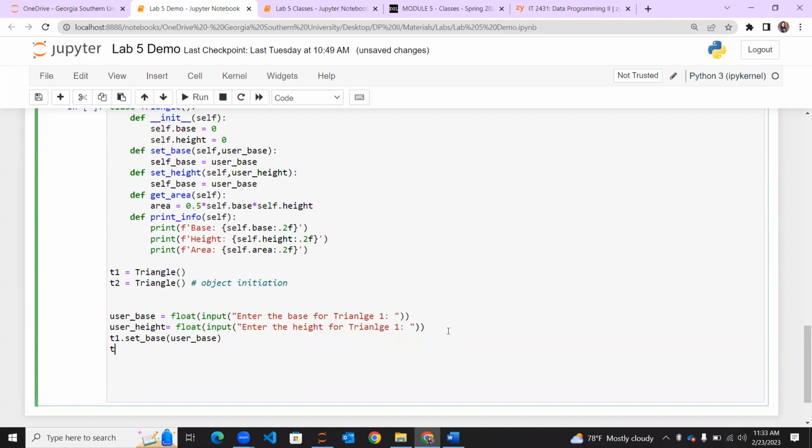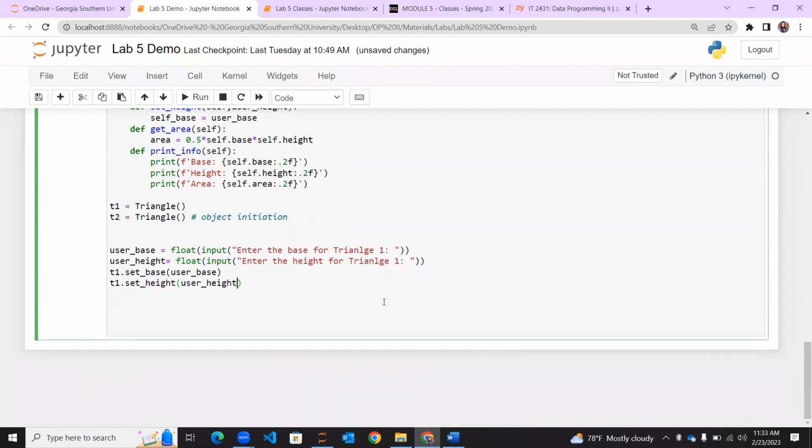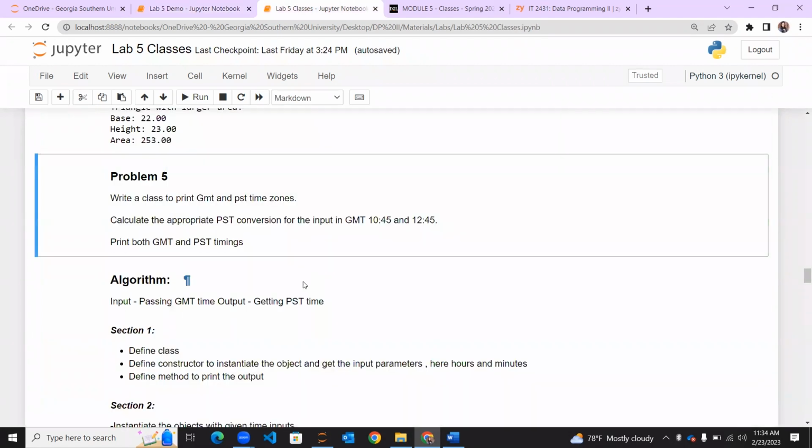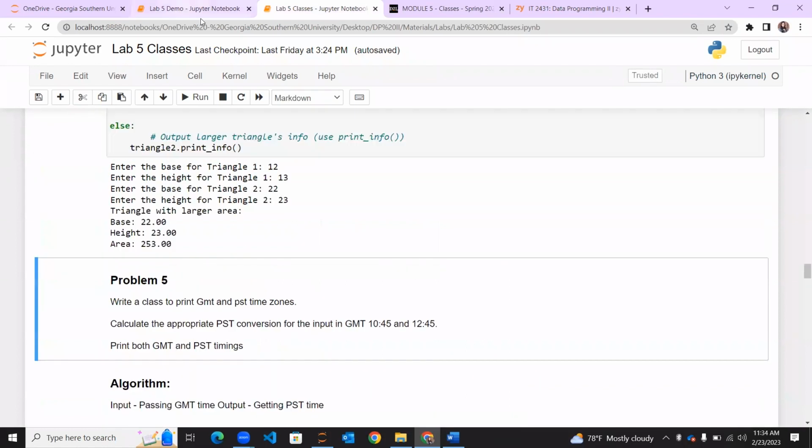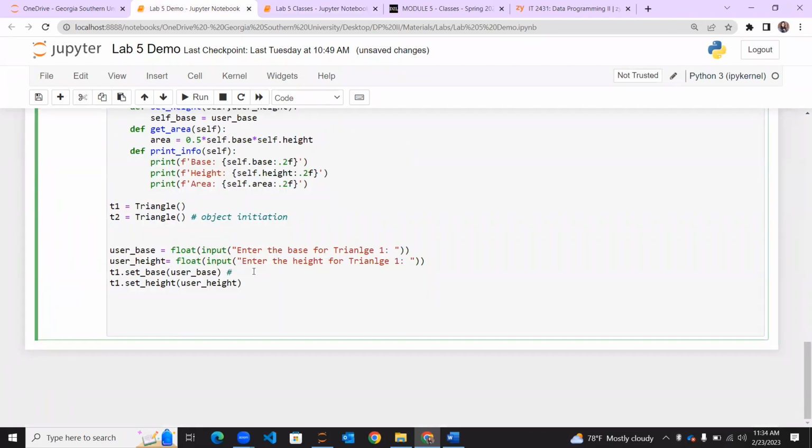You have ample amount of time with each problem. So if you have half completed code, since I'm going slow, you should be able to catch up very easily. Then user height, right. Okay. So here we are passing the setters. So I strongly recommend, even if I miss it, I'm just saying it, so even if I miss giving the comments, you have to give the comments. I have this separate. So this is how I document it, algorithm separately. Okay. So you have to have the comments, setters for object one like that.